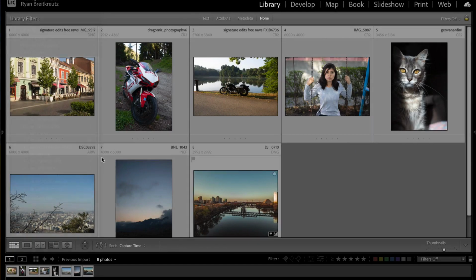Alright, so as I said, these photos are all taken for free from signatureedits.com/free raw files. They were uploaded by the awesome photographers in our community, so thanks to them, they're absolutely amazing. And if you want to upload your own to be featured in a tutorial or just online, make sure you do so. Okay, that out of the way, go ahead, download those files, and you can edit with me, or you can simply listen to the soothing sounds of my voice.